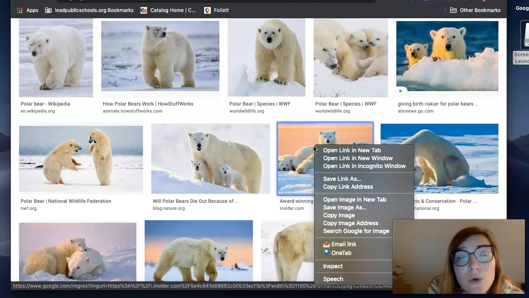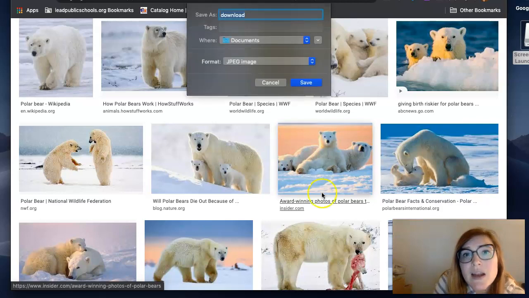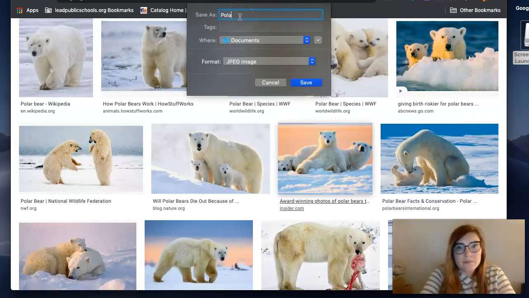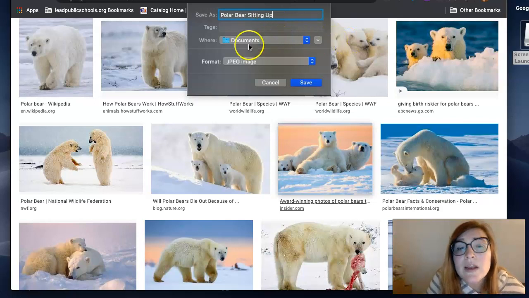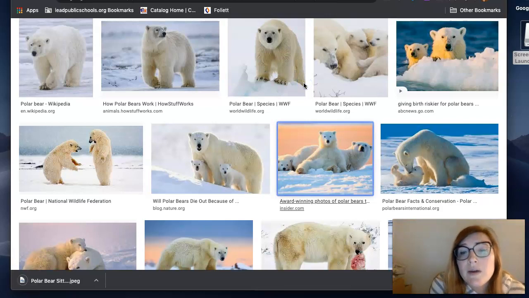Now, if you have a Google Chromebook, this will give you the option to automatically save it to Google Drive, but I don't have that option, so I'm going to do it a different way. I'm going to go down here to Save Image As, and then I need to give it a name so I can recognize it. Then I need to choose a place where I can save it on my computer. I would recommend Documents because that's a good place to store information. Then I click Save.